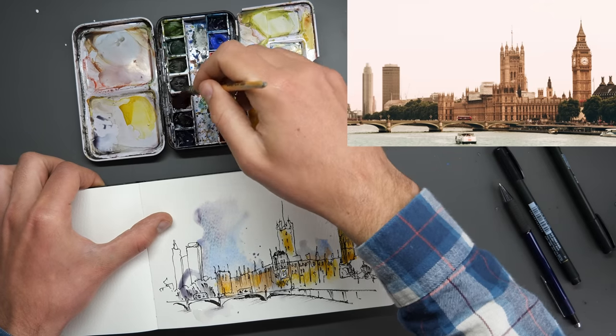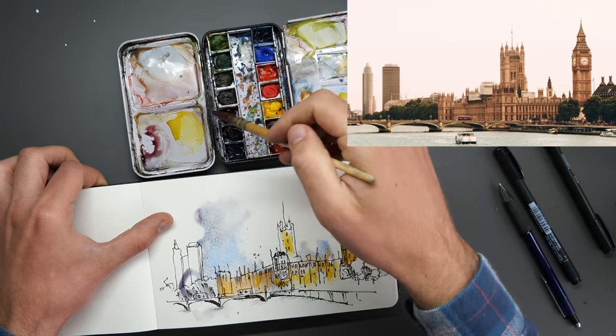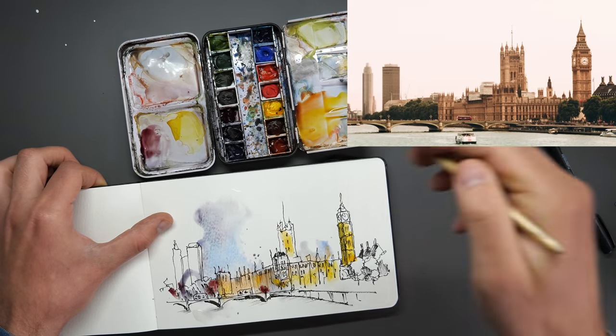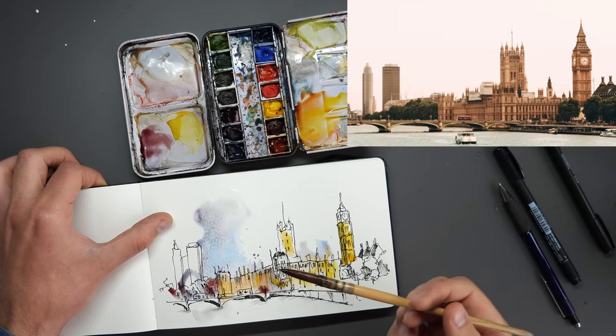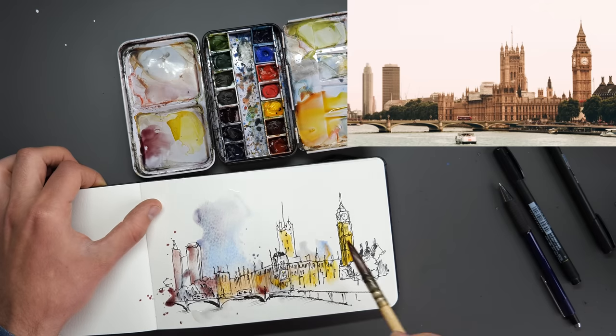And then to bring some mood back, a little bit of perylene violet just dropped in. Perylene violet's got to feel like a modern colour, I think. So let's just provide a tiny bit of tone on our modern skyscrapers. And a bit of splashing.